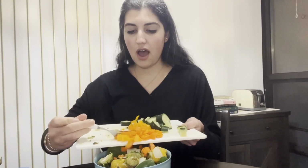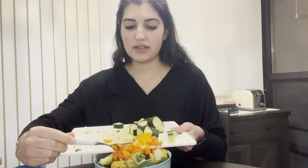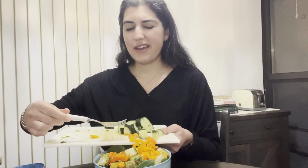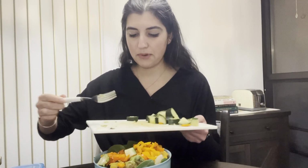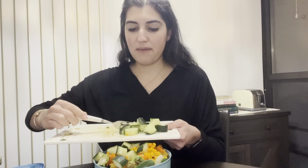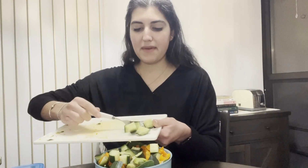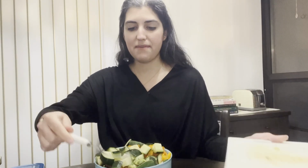I put all of my dressing into a little side container just so that I can add it to my bowl when I'm ready to eat so it doesn't make it too soggy. And then I also am keeping the pasta separate because I don't want it to get too soggy before I'm ready to have it. So that way I can just assemble it when I'm ready to have lunch. And I am all set to go with my lunch for tomorrow from these leftovers and some vegetables that I had on hand. I hope you enjoy.